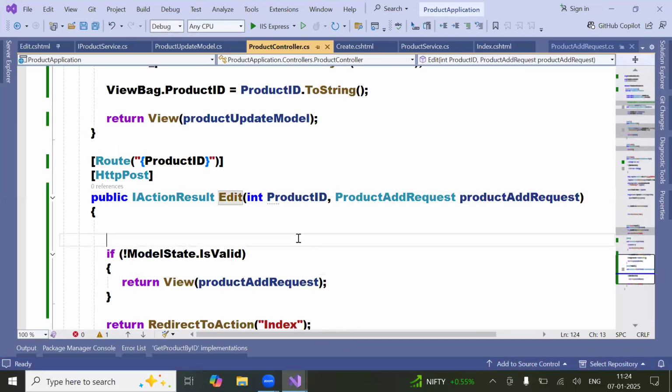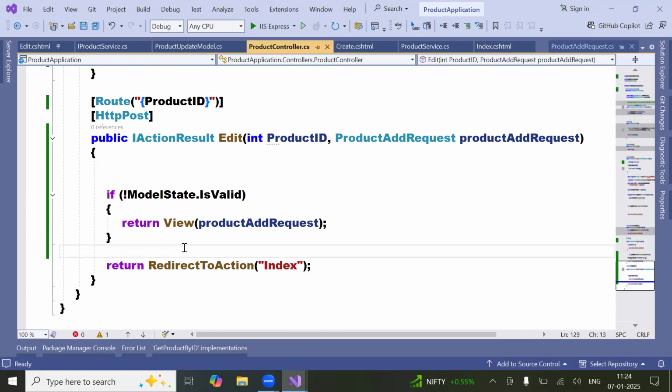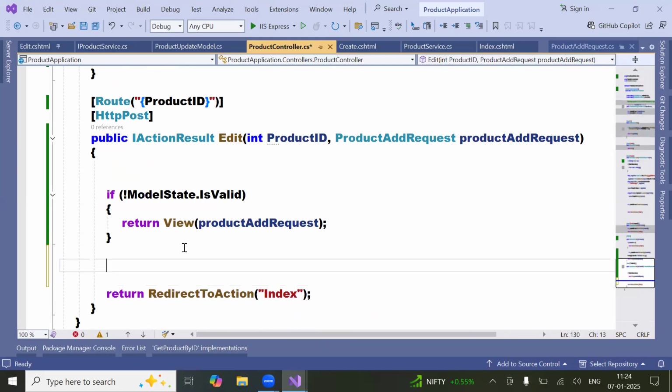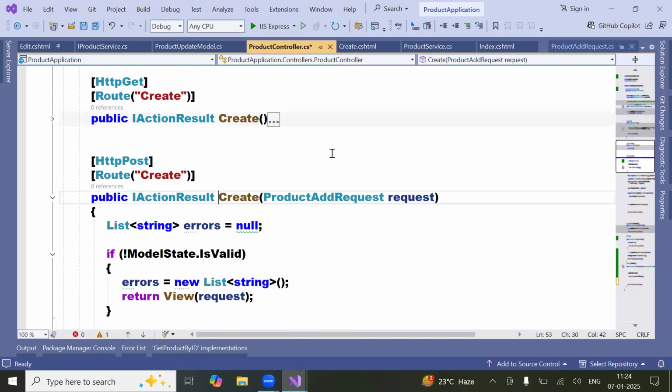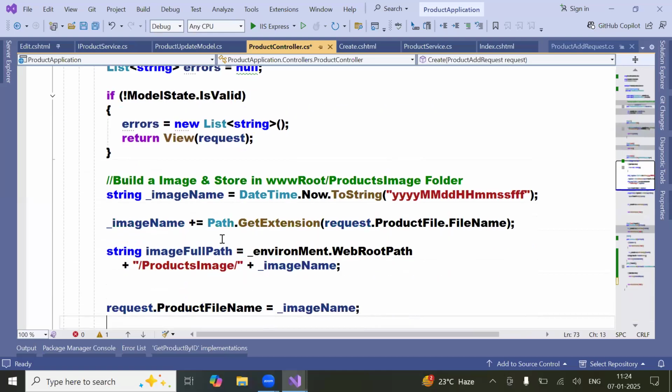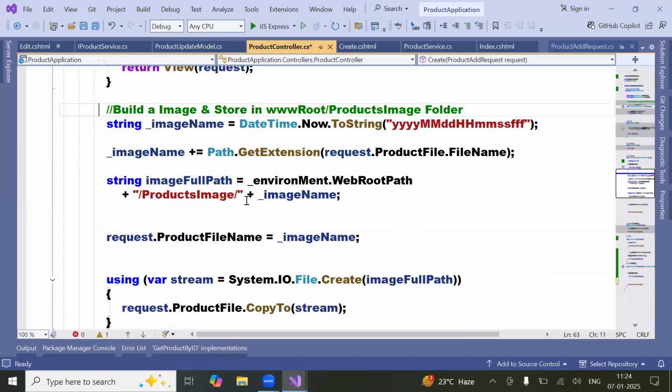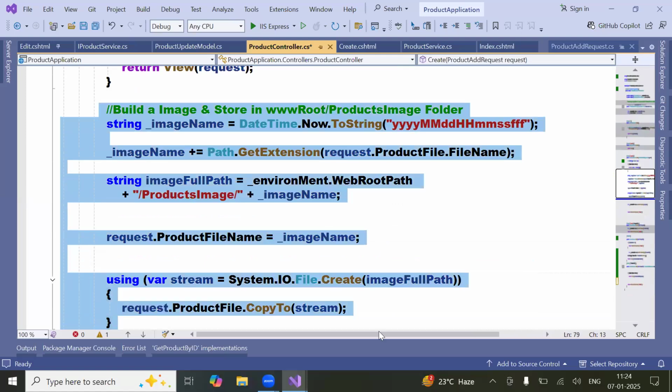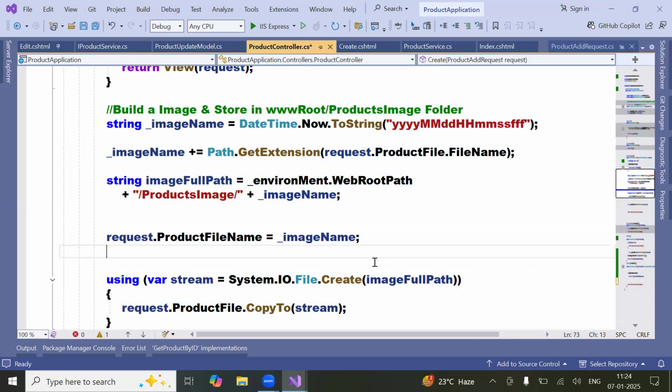Now go to this one and come back. Before redirection, what you need to do? Tell me. Come on, you have to speak. You need to build the product image, right? You need this code, right? Because you are uploading an image.